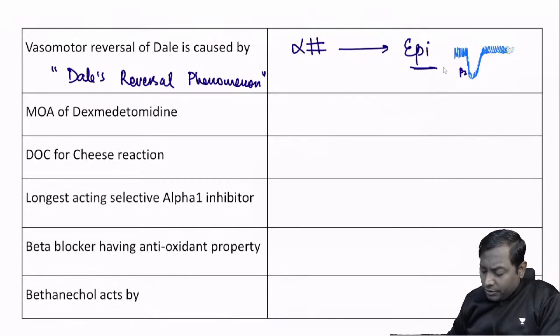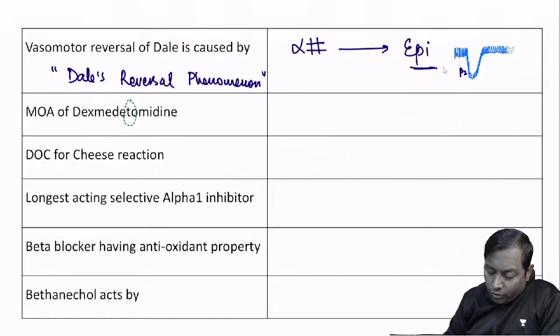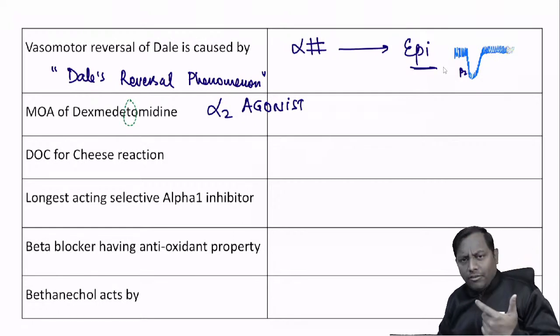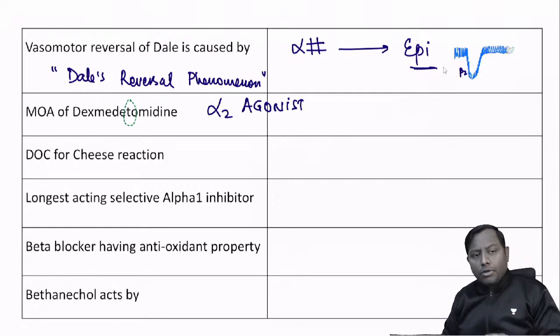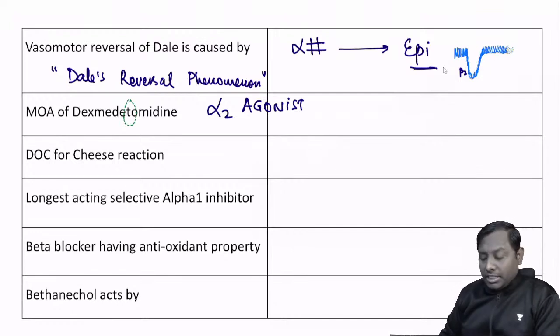Next question, examiner can ask you, what about dexmedetomidine? What is the mechanism of action? Remember, dexmedetomidine has one word, that is 2. I want you to remember that this is a very simple drug from the alpha 2 agonist. We don't have only clonidine or alpha methyl dopa, we have many other drugs. One of which will be dexmedetomidine, an alpha 2 agonist.